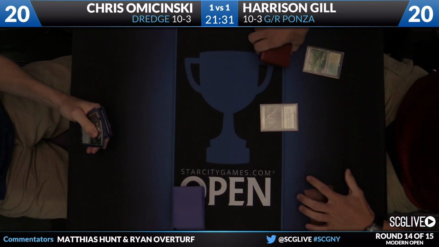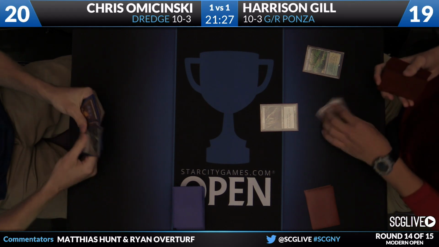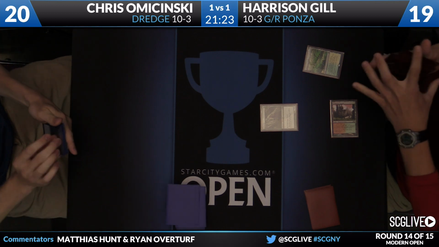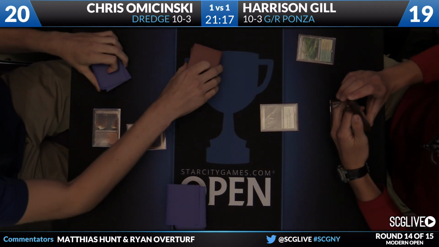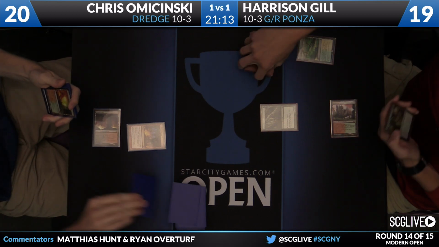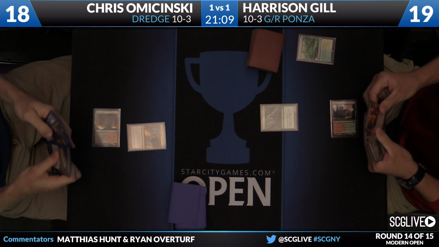All right, and we're underway. Game number 3, Harrison Gill versus Chris Omicinski. And we saw the lovely interaction in Modern where you scry your card, think about whether or not you want to crack your fetch land, and put it wherever. Top, bottom. I like that. If you put it on the bottom, you have to pick up your deck, so you just leave it on top and shuffle it away. Omicinski's draws to this point have been medium this round. We haven't seen anything too broken, but we might.